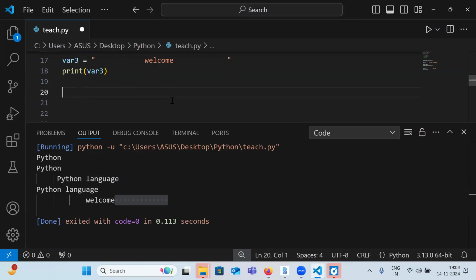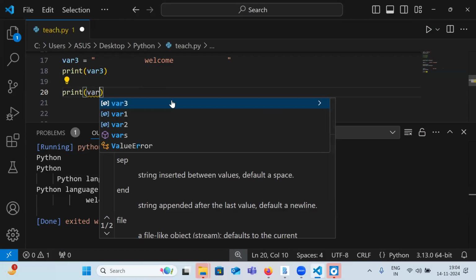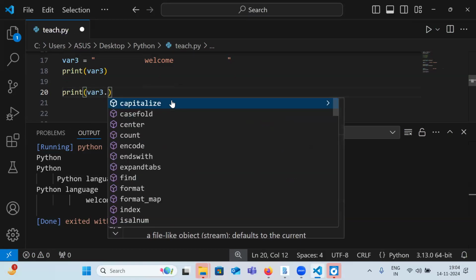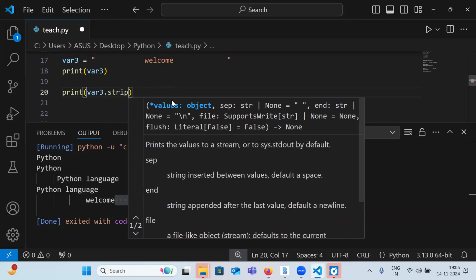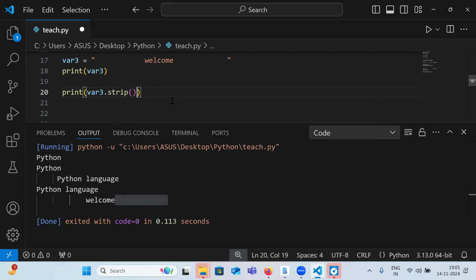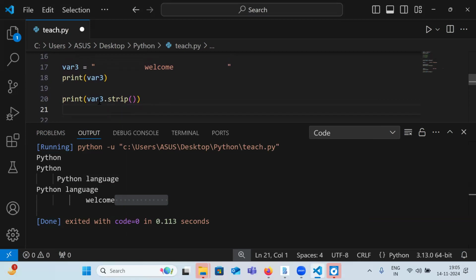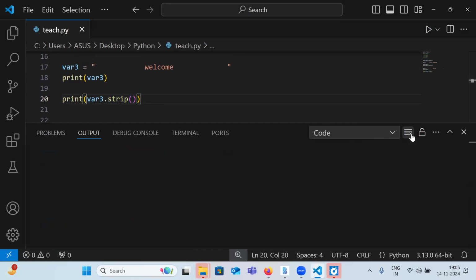But using what? We have a particular method for that, that is strip. So I'm just using the strip method here. I have selected the variable that is var3 and I am passing my method that is strip. I am saving my file, clearing the output screen.